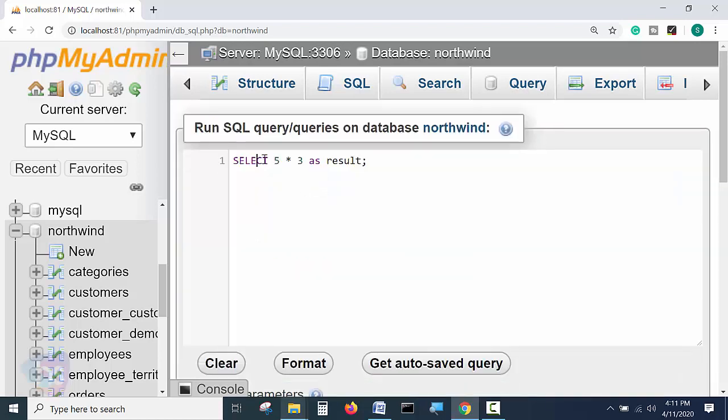What is my query here? Select 5 into 3. I have specified 5 into 3. If I pass any two column values from a table, I can straight away write column 1 and column 2 as a result, and from the table also we can get it. On query execution, it will give us a calculated value, the result of arithmetic operators. We can say that by using these SQL statements, we also get arithmetic operator results in the result set.